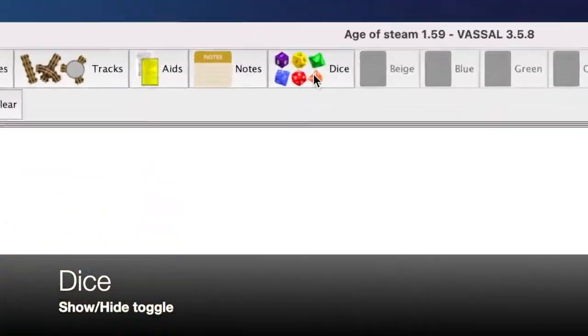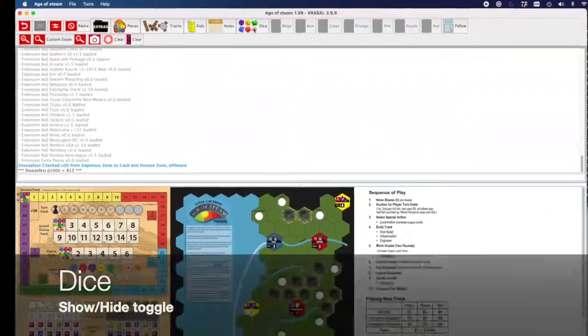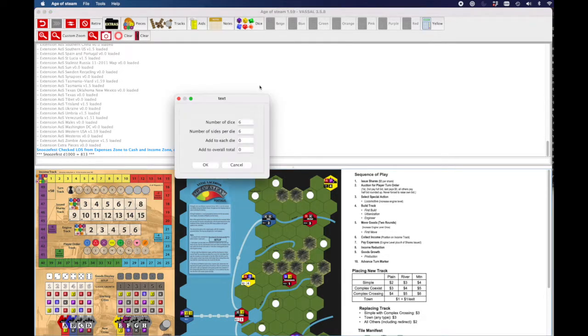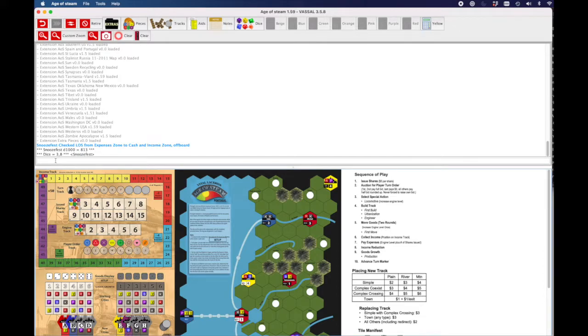Next button is dice. There are several predefined selections that you use typically to roll, for example, for goods growth. If you click the any dice, then you can roll whatever dice combo you like, whatever number of faces, or how many of those you want. But otherwise, you'll typically just use the 1, 2, 3, 4, 5, or 66, and when you click the button, you'll see the results in the dialog box.